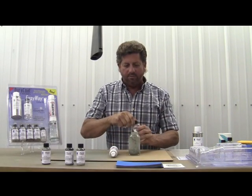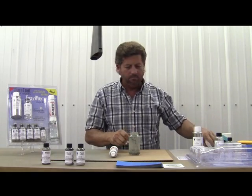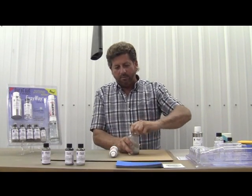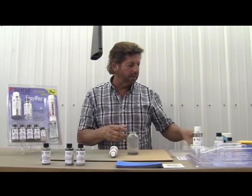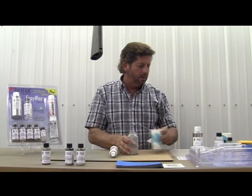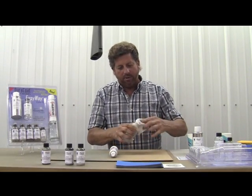And now I'm going to pour a little bit of DuraCoat reducer in there. Cap on. Shake it up a little bit. Clean the excess off my cap. Take another Dixie cup and I'll pour off my reducer. And I'll wipe the inside of my jar off again with some clean paper towel.